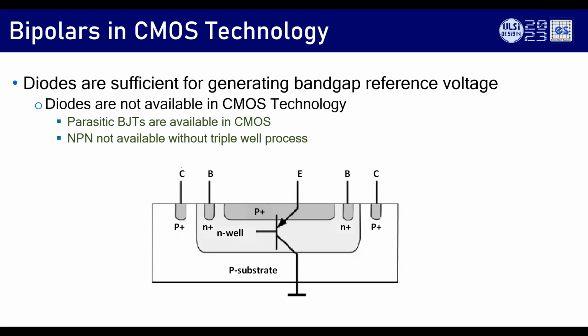No, the problem is that the bottom P substrate is already grounded. Again, you will have an N well connected to VDD. All the P substrate is always grounded, so you don't have an isolated PN. Let's say you have PN, and after the N you can have a P or N plus that is either connected to ground or VDD. You will have a parasitic structure next to that. So even in the triple well process, you don't have diodes.